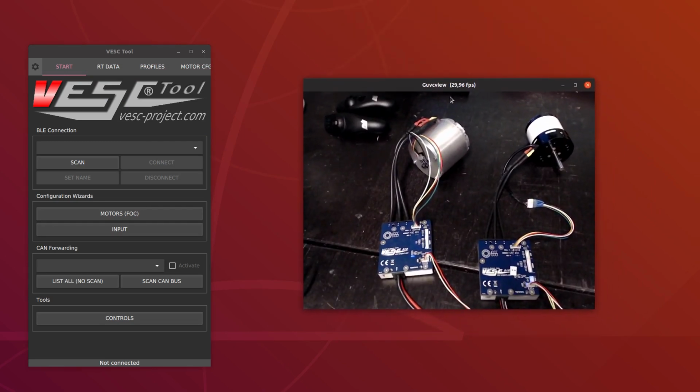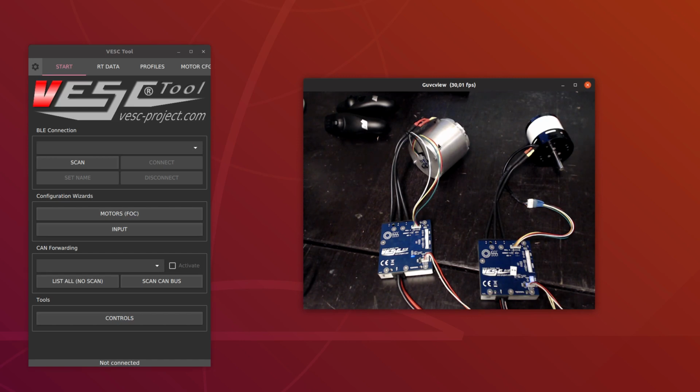So here I have a setup with two VESC 6. This one is a newer version. In fact, this one has a built-in NRF51. I don't think it will come with that, but I'm not sure. And this is the old version. And here I have two completely different motors. So this one is a normal outrunner with Hall sensors, and this is also an outrunner in kind of aluminum tube with an AS5047 encoder.